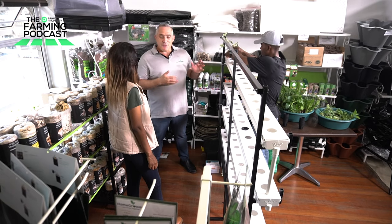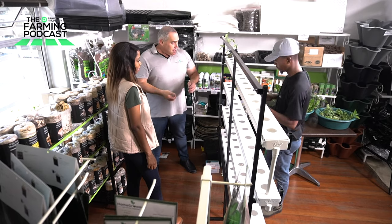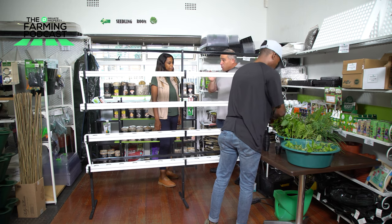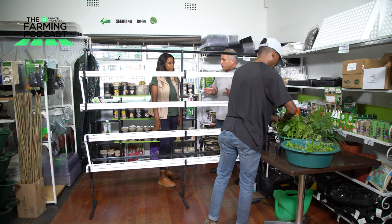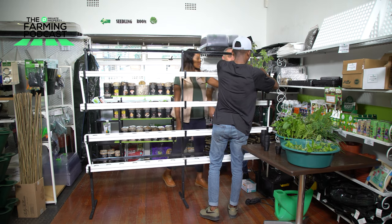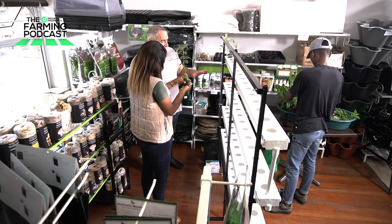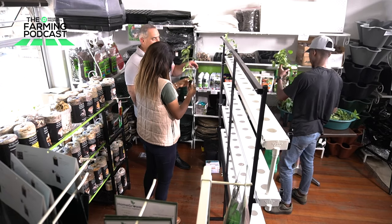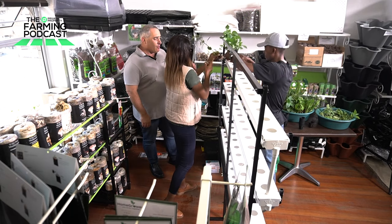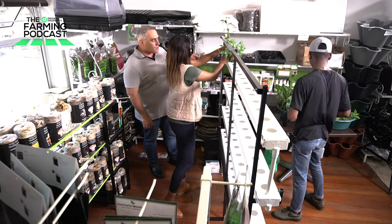So Gift's already got some units that are already set up quite nicely and quite healthy. And then we've got units straight from the seedling room, which is exactly what you would get if you bought the system from Home Growers. We'll give you the seedlings, and then you'll set these. Now, these are bigger babies, as you can see. So they're well-structured, nicely sized units, and those are going in. Then we're going to take the smaller hydroponic seedlings from our seedling room, and they will go into the system. And they will, in essence, ultimately become what you see over here.